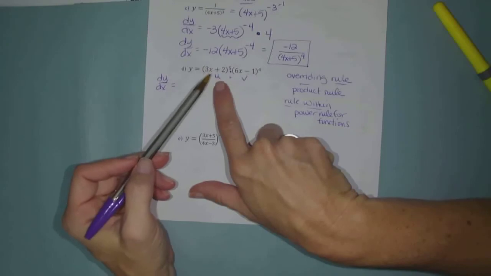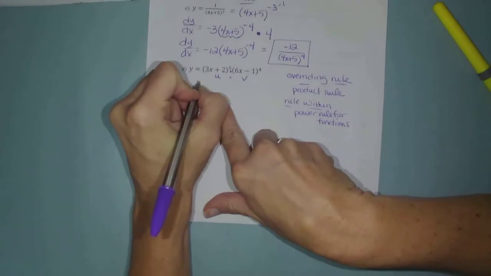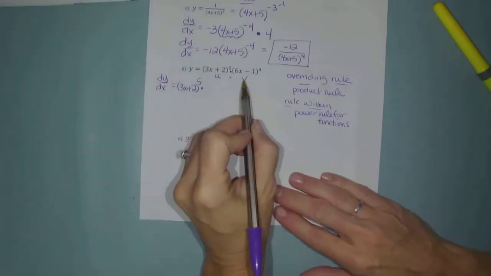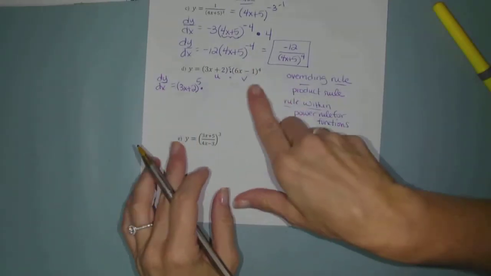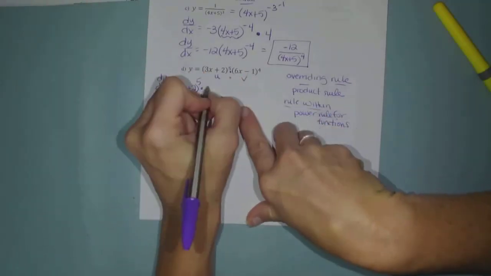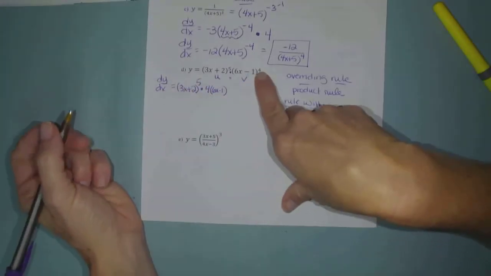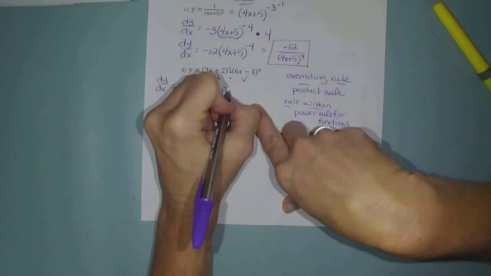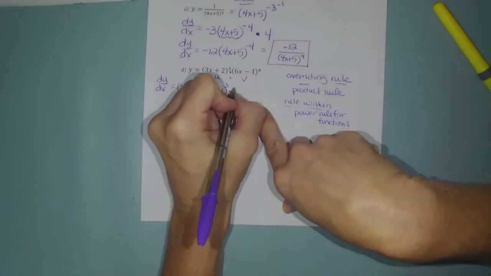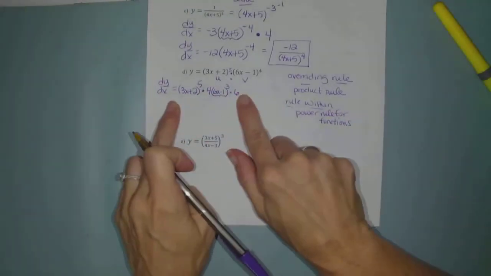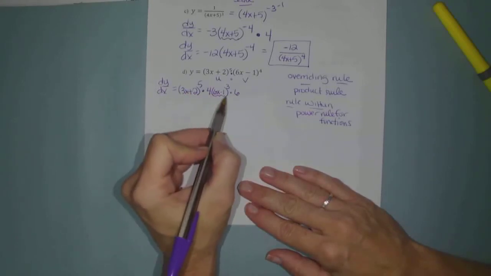So the product rule says in words, you take the first, so I'm going to copy down u, so (3x plus 2) to the 5th power, times the derivative of the second, or v prime. Here comes the rule we just studied today. So we're going to bring the 4 to the front. We're going to rewrite 6x minus 1. We're going to drop the exponent by 1 and turn it to a 3. And then we're going to multiply by the link, which is the derivative of 6x minus 1, which is 6. So this part right here is the first times the derivative of the second, or u times v prime.